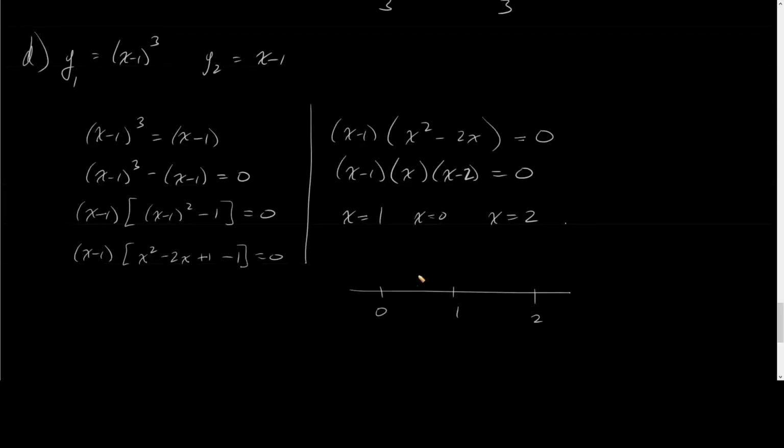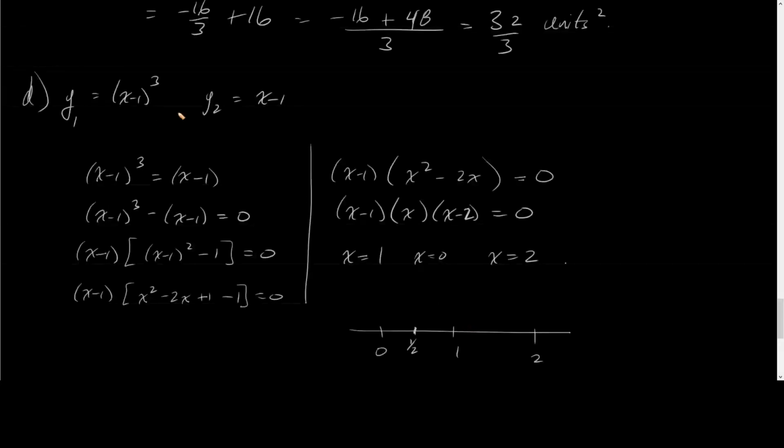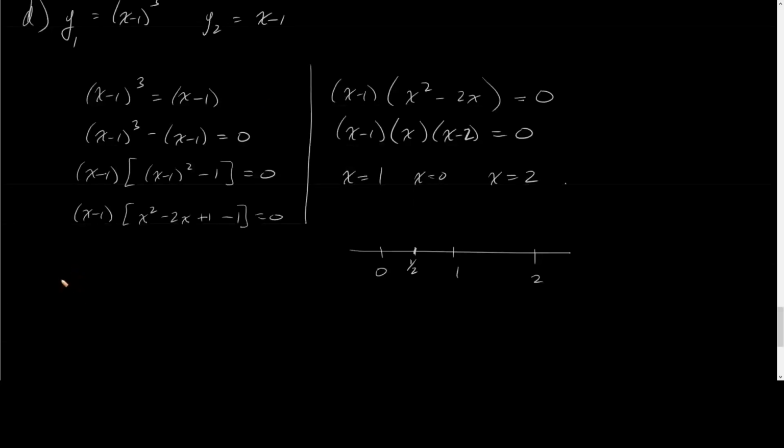So for example, let's say that we have in here at 1/2. We're going to see what happens there, right? So 1/2 minus 1, that's negative 1/2. So at x equals 1/2, we had that y sub 2 was negative 1/2, right? Because it's 1/2 minus 1. Y sub 1, however, is going to be negative 1/2 cubed, which is negative 1/8. So in this region, well, what's bigger, negative 1/2 or negative 1/8? Well, negative 1/8 is bigger. So y sub 1 is bigger than y sub 2.